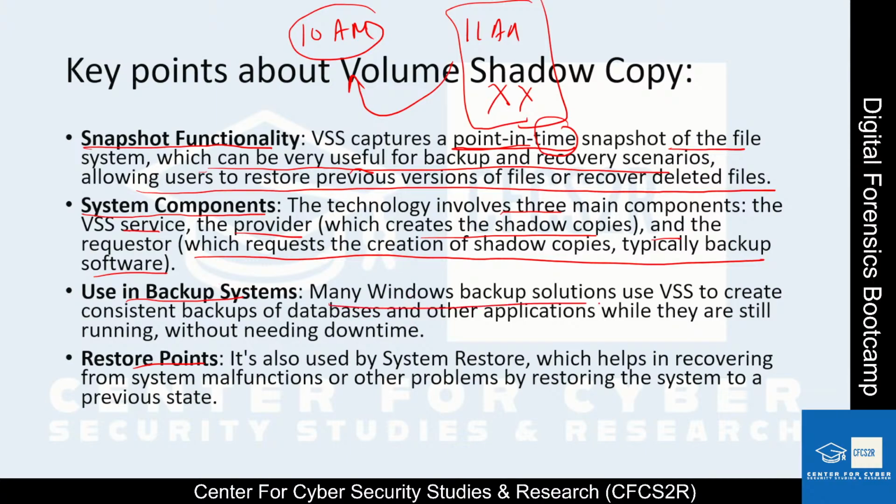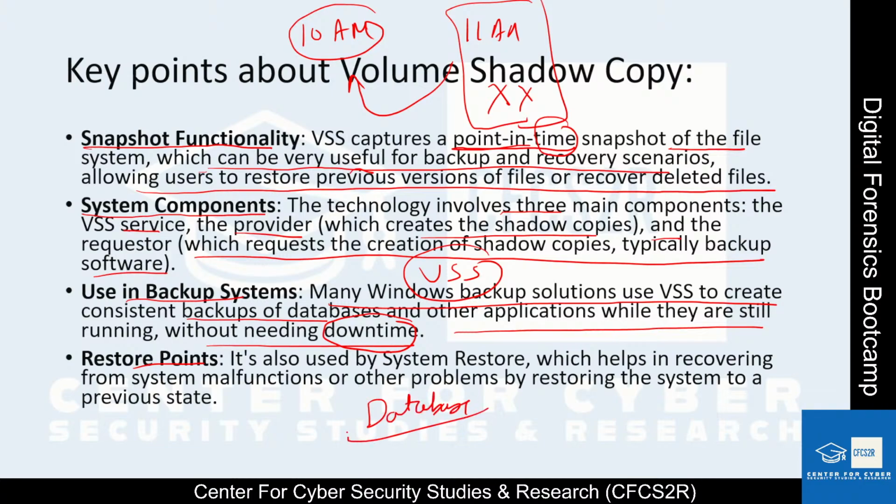Many Windows backup solutions use VSS to create consistent backups of databases and other applications while they are still running, without needing downtime. So if you want to take a backup without downtime, you will go for VSS. If you work on any database, and I think some people are from a database background, and you need to do a runtime backup, there is a chance that the data may get corrupted.